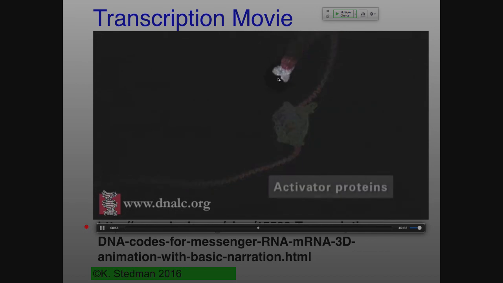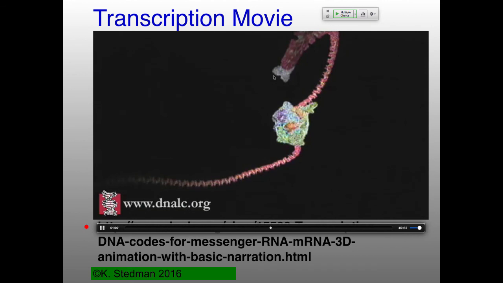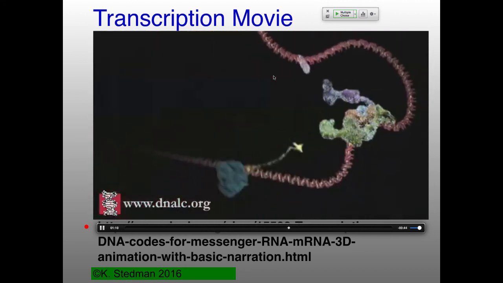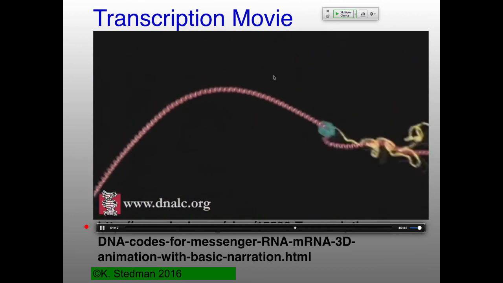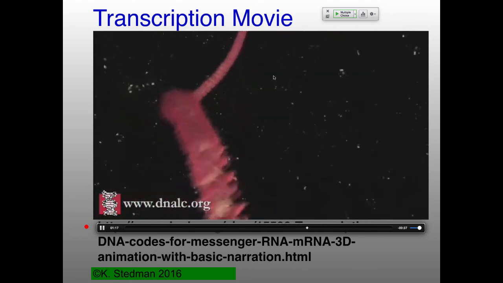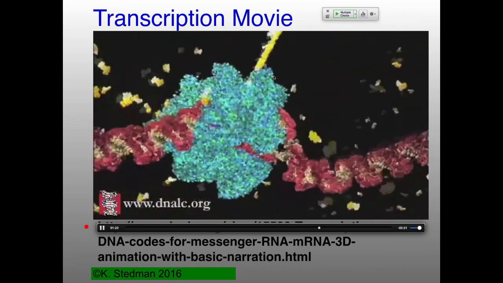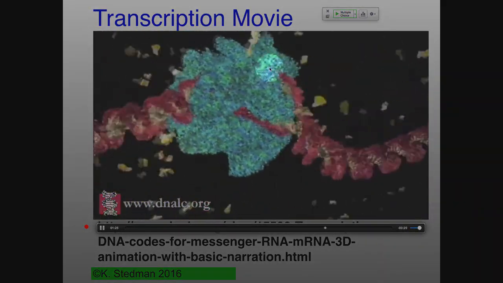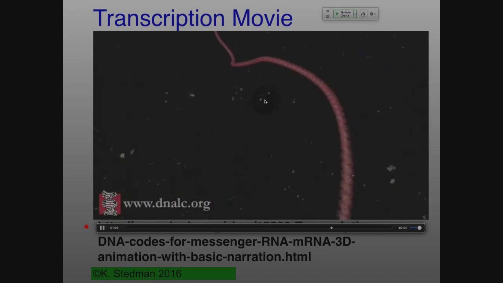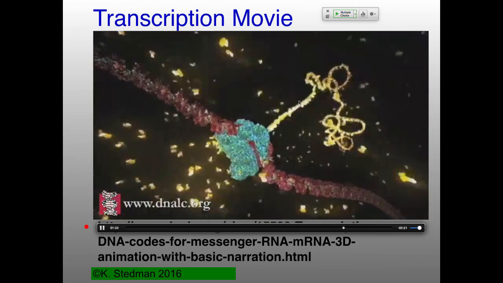Here it is, coming in from the outside. That's our activator protein that interacts with the mediator complex. Should do it in just a second here. I think it will. Maybe it won't. Boom. There we go. And all of a sudden, we're off. So here's our DNA-dependent RNA polymerase making transcripts. That's that yellow piece which is hanging off the back. You can see that it's really stuffed itself through the two strands of DNA and making that RNA as it's zooming along the DNA structure.